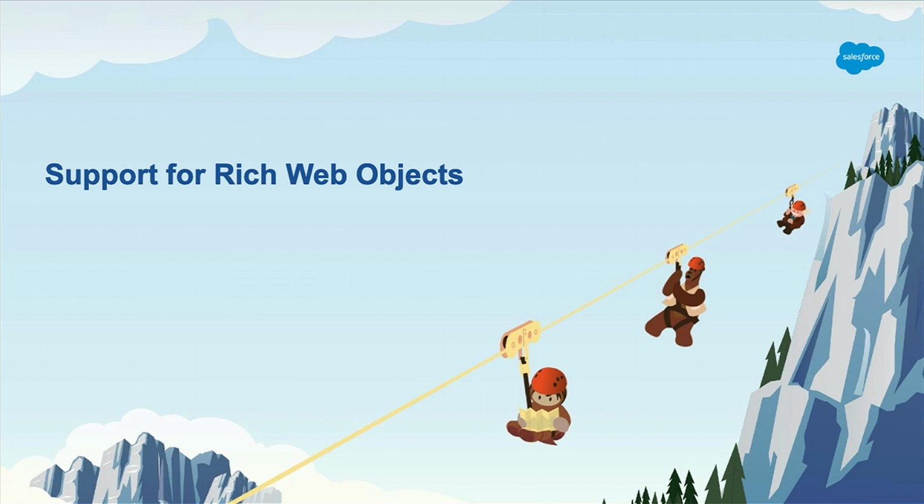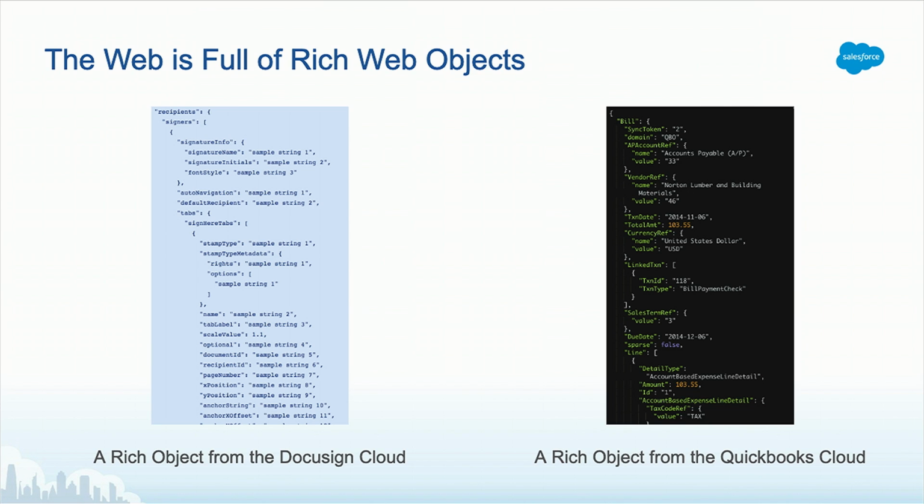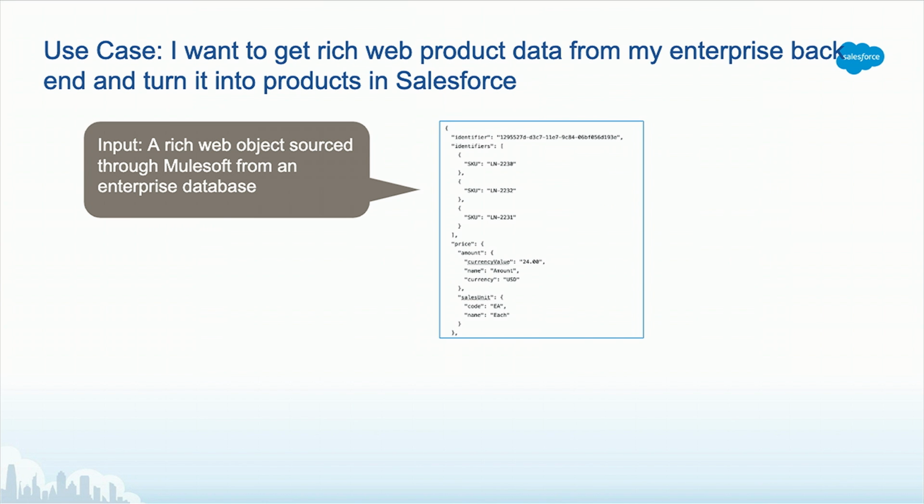So the first thing I want to talk to you about, brand new summer feature, what we call support for rich web objects. This was a tough one to name because what is a rich web object? Well, these are examples. Basically, these are responses that you get from making an API call. On the left, one to DocuSign. On the right, one to QuickBooks. I just picked them pretty much at random, but they have characteristics that are very common of the kind of data that's out there that is accessible to you if you can figure out a way to get it into your Salesforce environment. JSON, nested data structures, arrays inside of arrays. So we wanted to make it easier to get that data into Salesforce and manipulate it declaratively. Traditionally, you have to get your Apex out, start writing some code, start doing some parsing.